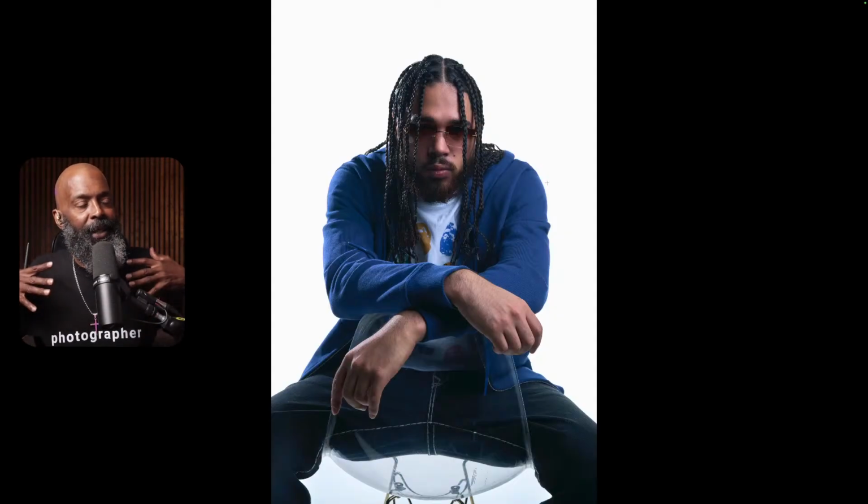He's wearing this blue thing. Take the blue thing off. He's wearing a shirt that's got tons of patterns on it. Give him a black tee or something that's a little bit more neutral, because fashion expires. The style that he's into right now, if you look at this guy 12 months from now, this style is going to be whack for him. Because style expires, we have to shoot in such a way that it's more classic and more about him than it is about what he's wearing and his ornamentation.